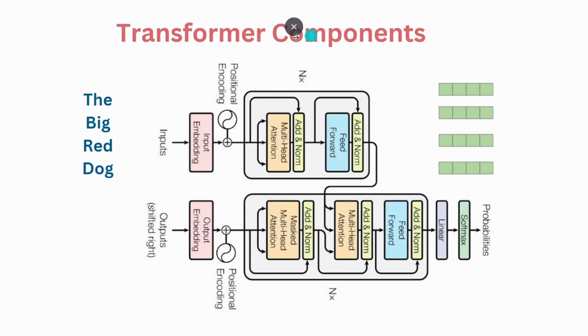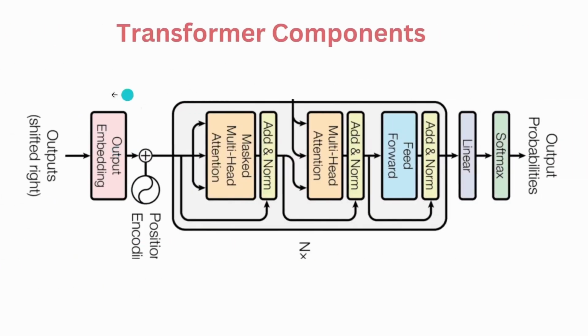So we have completed the encoding part. Now we will move to the decoder part. How does it exactly work? Imagine that you want to convert English to French or German, any language you want. The output sentence in the target language is fed into the decoder part. Meaning here we are feeding the French language.